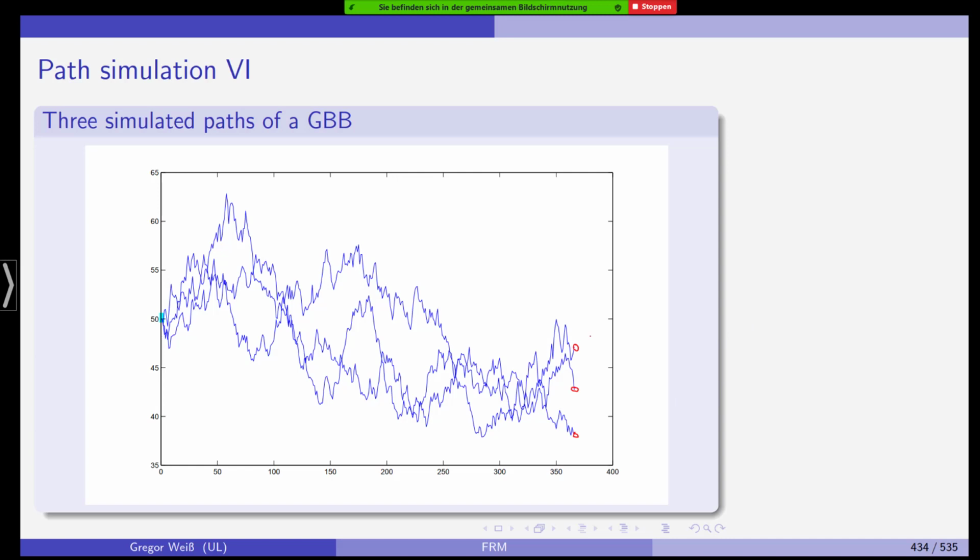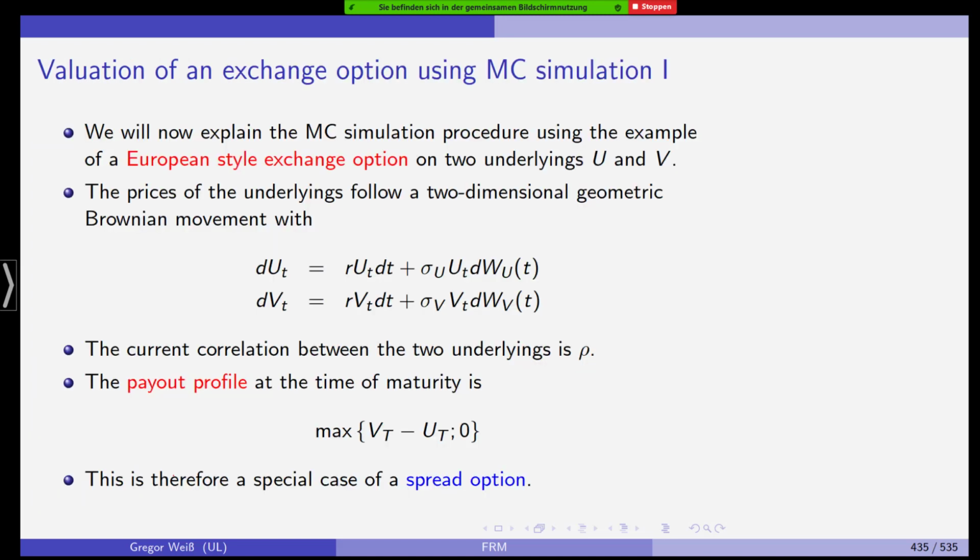You have 3 potential underlying prices. You plug them into the payout profile, and then you calculate the option payouts at this point, and you need to discount this to this point. Then you have 3 discounted, let's say these are the 3 option payouts. You have 3 option payouts, and you need to take the average. You simply calculate the average.